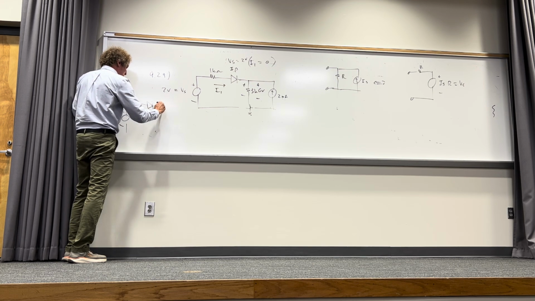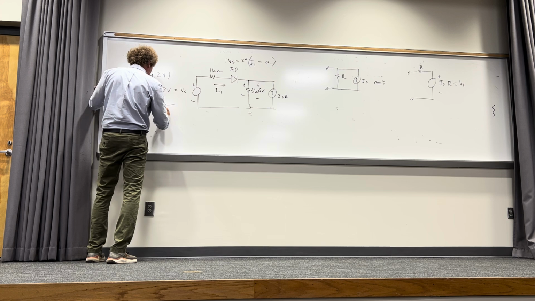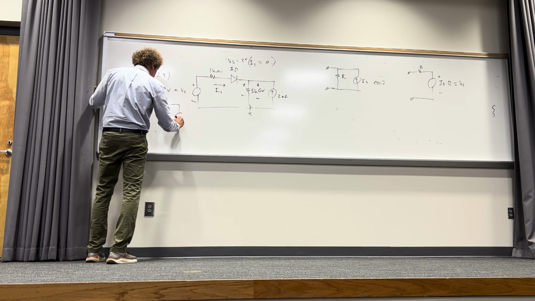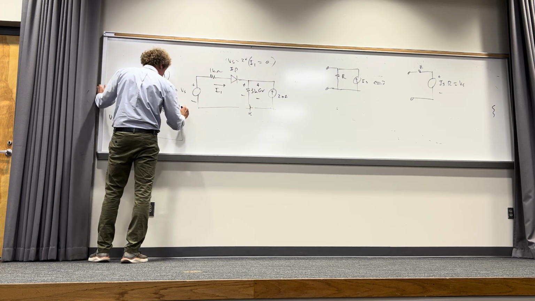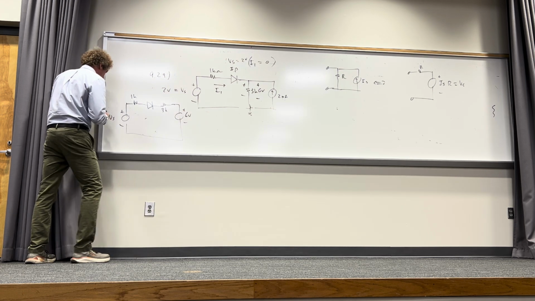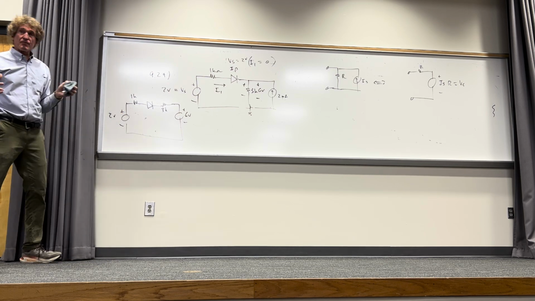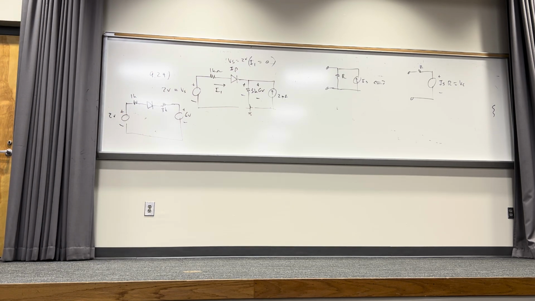We'll do ideal diodes. And now I replace this part of the circuit with whatever that R is, 3K. And then I have the voltage source here of plus to minus 6 volts. And Vs here is 2 volts, right? Now that's perfectly legit if you're after I1. You all follow me on this?